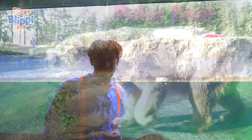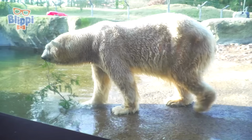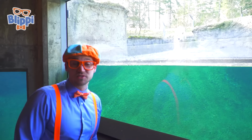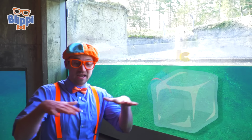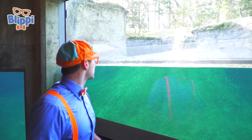Polar bears are the color white. That polar bear, yeah, his name is Boris. And he's 31 years old. Boris was rescued from a traveling circus in Mexico. And it's really important to have ice so polar bears can hunt off of and get seals in the Arctic. So we should be really aware of what we do to our planet so polar bears can have a lot of ice. Boris is so pretty.